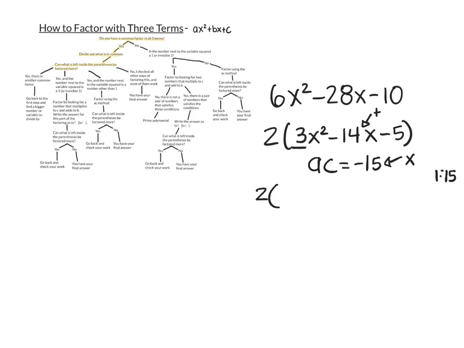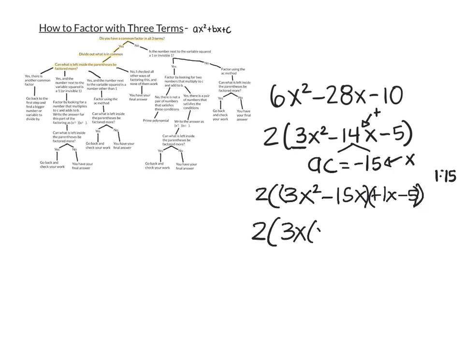But then I'll rewrite this trinomial, but now splitting up this minus 14x into minus 15x and plus 1x. The rest of the trinomial stays the same. And I'm going to keep going through the AC method. So I'm going to put these in groups now. And in common in this group is a 3x. I'm left with just a 1x minus 5. In the next group, all that's in common is a positive 1. So I'm left with the x minus 5.